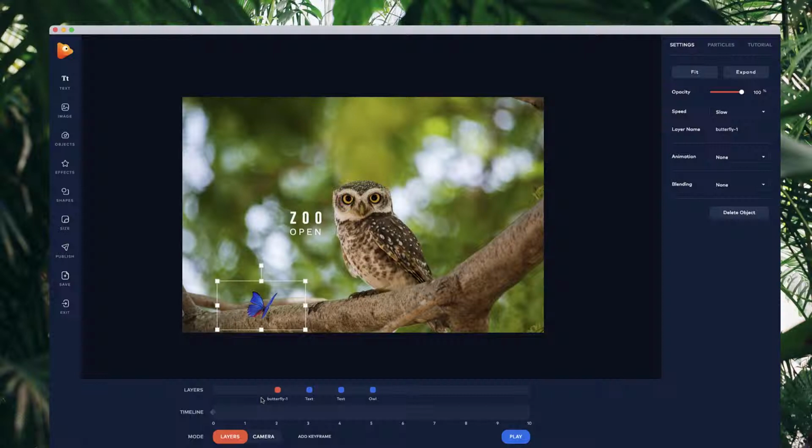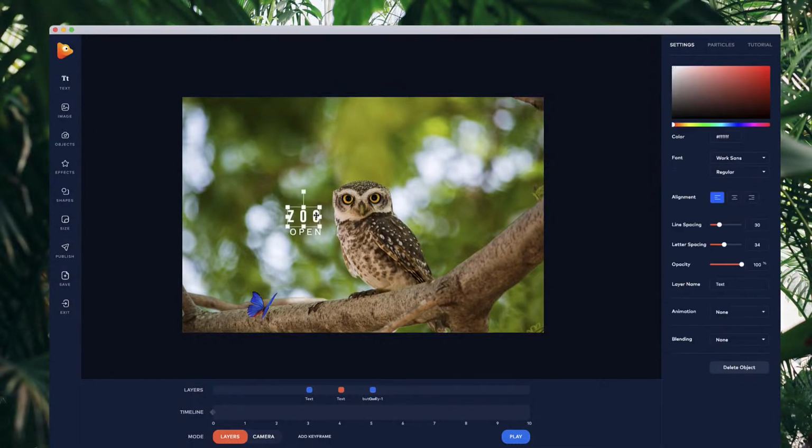So now I've got a butterfly, and we want this butterfly to rest on the branch. To do that, we want to make sure that it's in the same position as the object of the owl or the branch, like that, so that it's on the same basic axis as this object. So when it zooms in, it's not going to fly away, it's just going to stay there, okay?